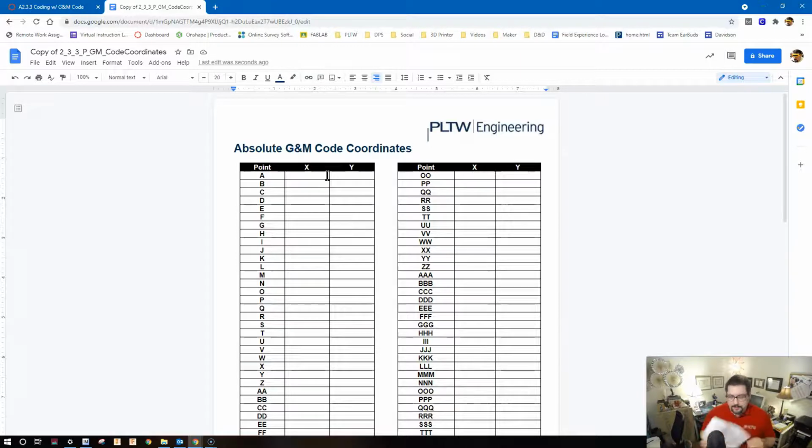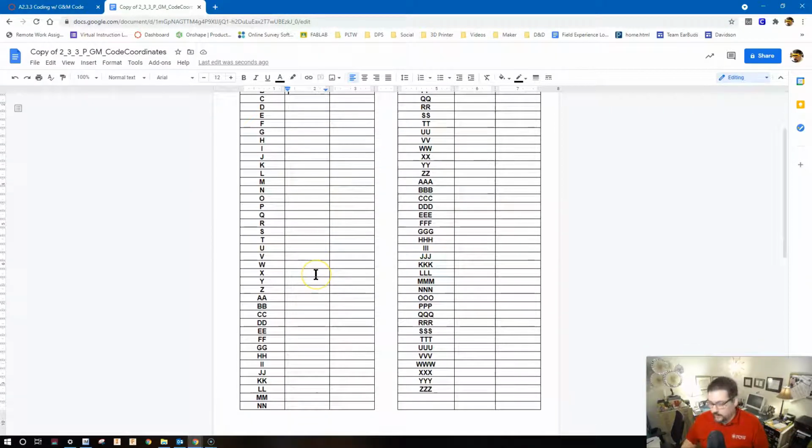This is where you'll use your Onshape file or your paper copy to come in and tell what the absolute coordinates are for point A's X and Y, point B, point C's X and Y, D's X and Y, all the way through until you have gotten, in my case, back up through M. So I had to go from T back up to M at the end. So I would need to make sure I know what M's coordinates are for sure to be able to finish it off, and T as well. So I'm going to get my way back around to T.